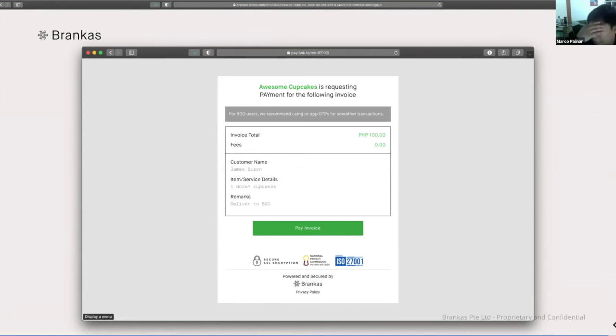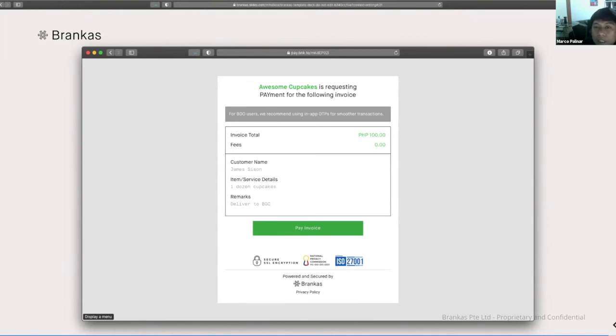And this invoice page also allowed us to surface messages to the customer. This was particularly useful because, as we know, in the Philippines, not all the banks here are reliable 100% of the time.